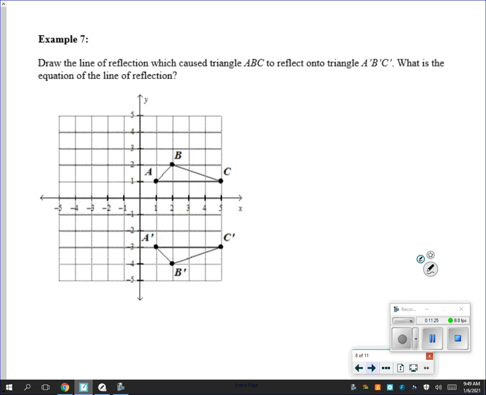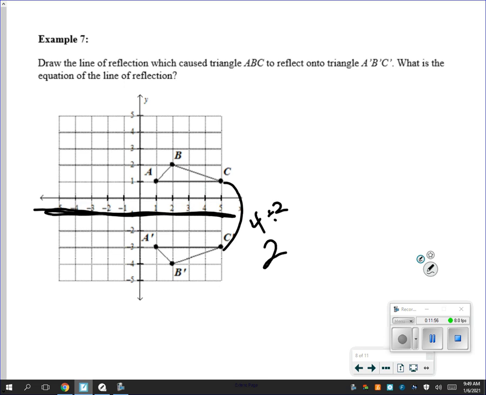Same way on this one. Now this is a little bit different. C to C prime, so it's definitely been flipped. I have a distance of 1, 2, 3, 4 blocks. 4 blocks. And this has been an up-down flip. So 4 blocks difference, half of 4 is 2. So that means 2 blocks away, 1, 2, is my line of reflection. Alright, 2 blocks away would be my line of reflection.